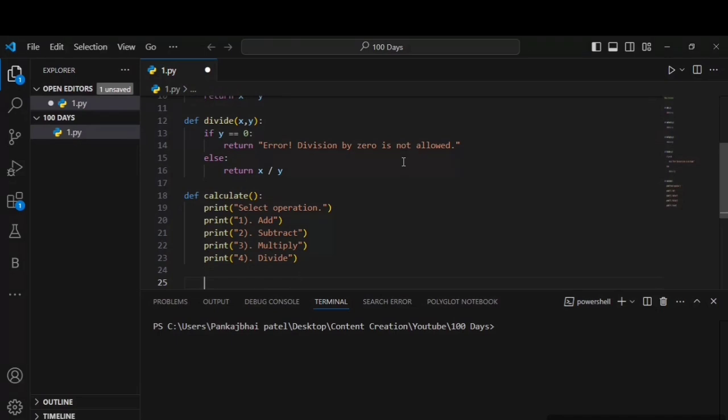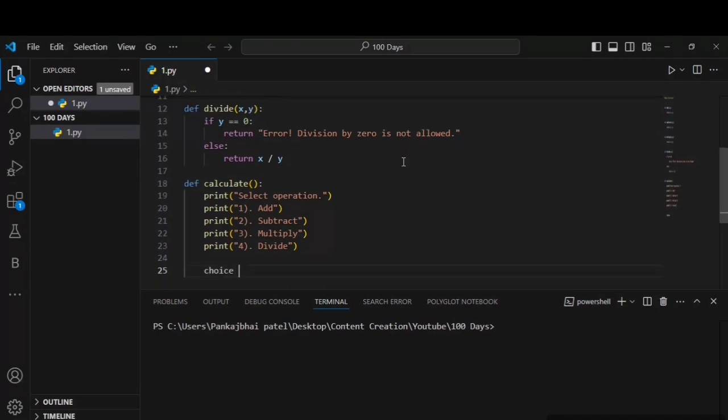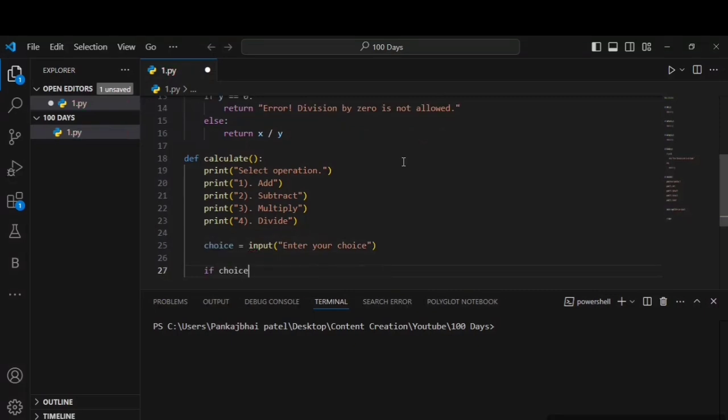All right, that's good. Now we're going to create a variable called choice, from which the user will input the choice from the menu. Say, for example, he presses 1, then the next two numbers that you add as the first and second number, you will get the addition of it. If you press 2, you will get the subtraction. Press 3, get the multiplication. 4, division. That's how it works. So we're going to create a condition up here: if choice in 1, 2, 3, 4.